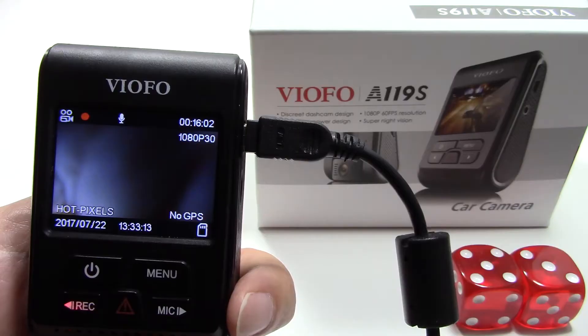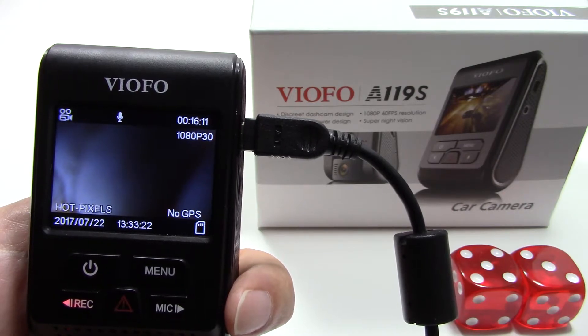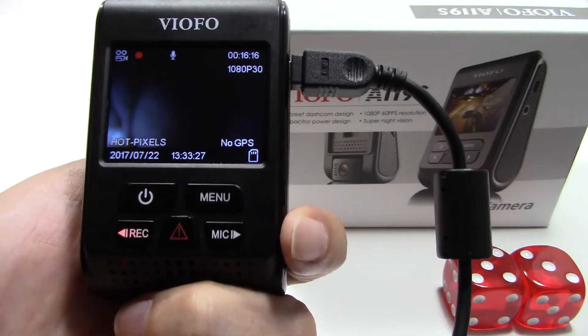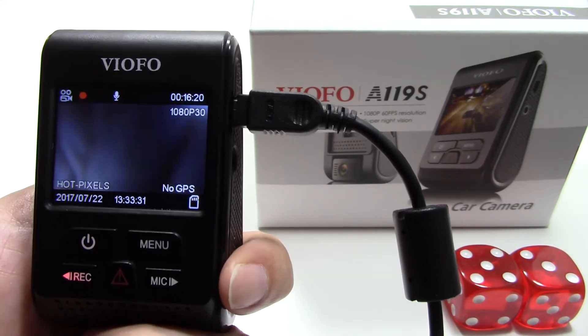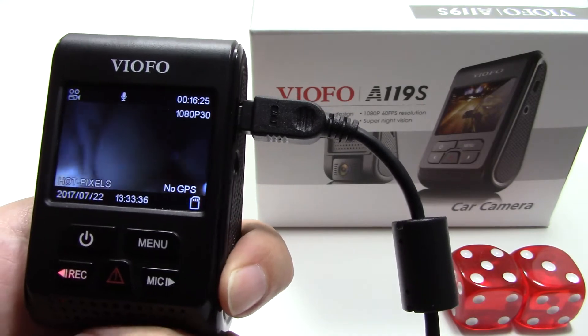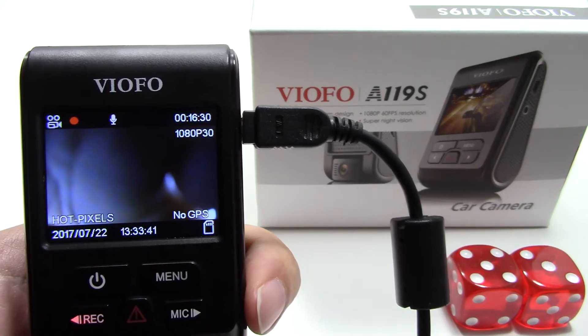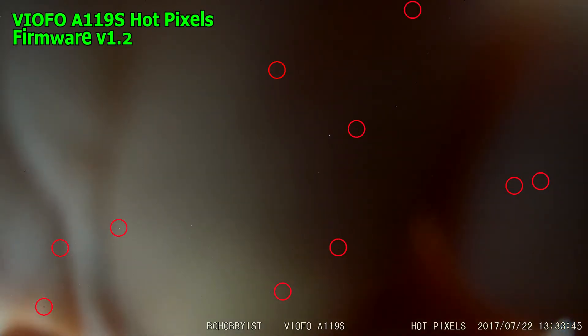To replicate this in your workshop, simply connect your dash cam to a tablet adapter that's over 2 amp 5 volts and hold it in your hand, but don't touch the lens housing on the bottom. What you're trying to do is darken the image but not cut out all light, and by doing this you will eventually get a position where some tiny white dots will be displayed in your LCD. They're too tiny to be picked up on a camcorder but they are there, as seen in the clip shown here.